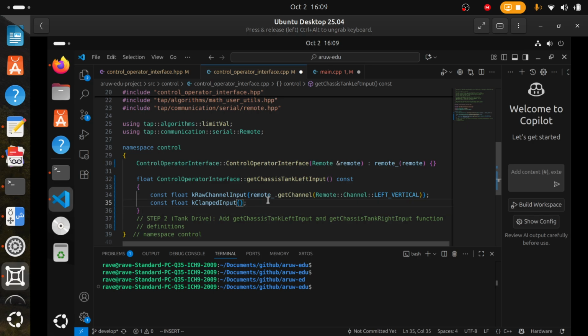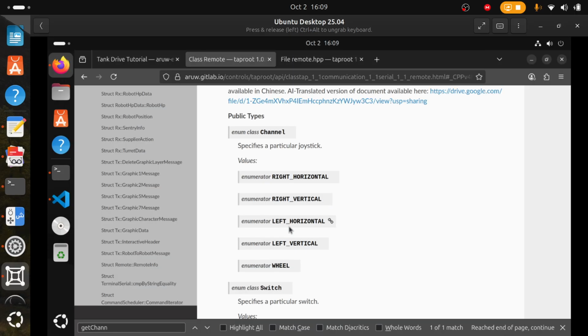So then, clamped input. How many of you are familiar with the concept of clamping? Let's say you have a function, usually a scaling function, up or down. The most useful variable range is from -1 to 1. If I give any input higher than that, the program might freak out, depending on how it uses that value.